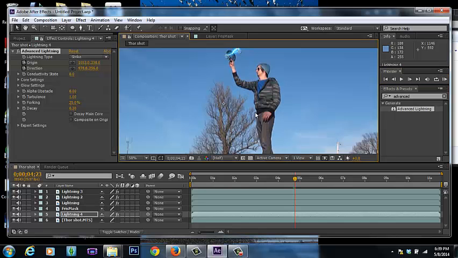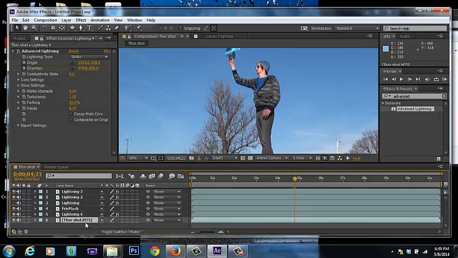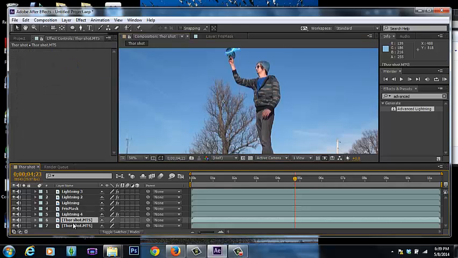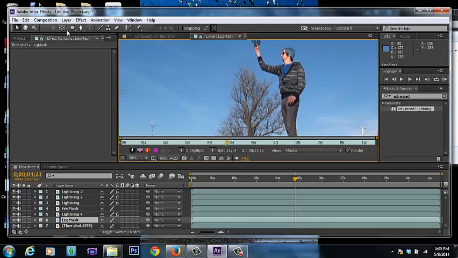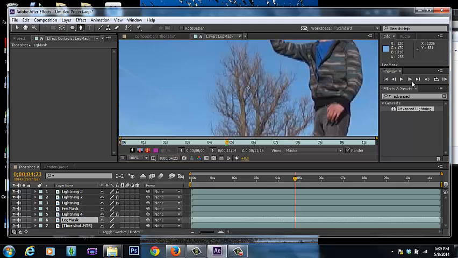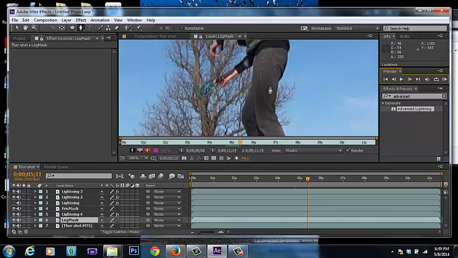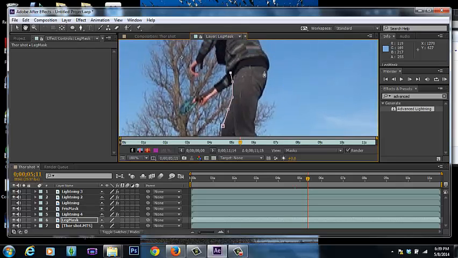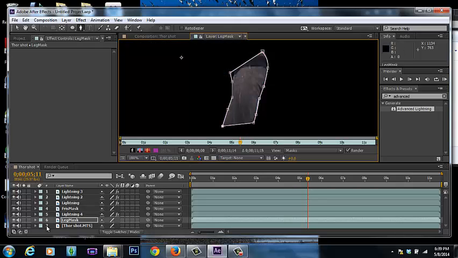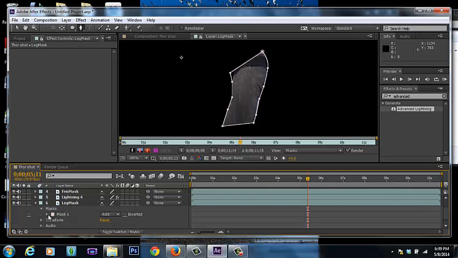Then the way I had the lightning shoot to the legs is I masked his legs, just like I did the frisbee. I'll just quickly show you how you do the exact same thing. Move down to the part where I want it to be. So right here, now I just mask around his legs. Alrighty, so now I have my mask. Same thing as before.